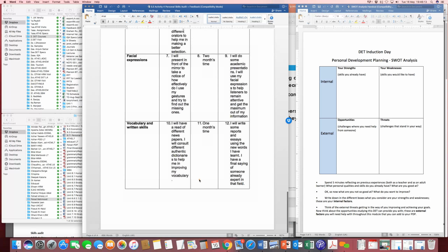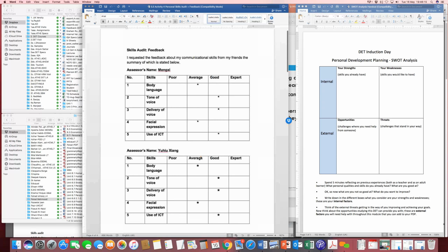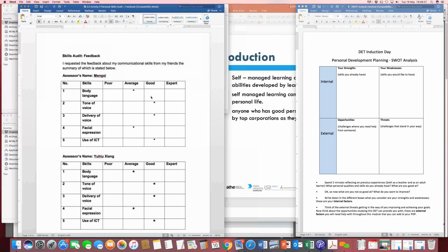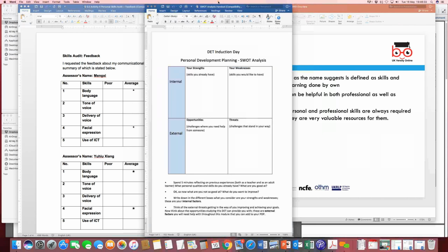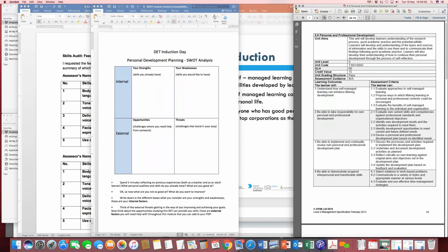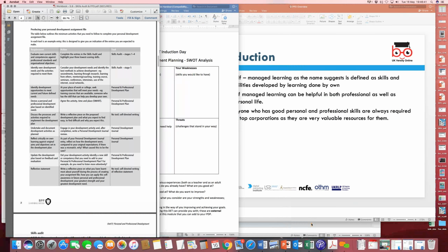Okay. So what I'm going to do is email you 1 or 2 templates of PDP for you to look at today, along with a skills audit template. This is going to be a sample I send you, the one on the left, and then the other one, which I send you for CIPD, and also a template from CMI that I refer to as well.